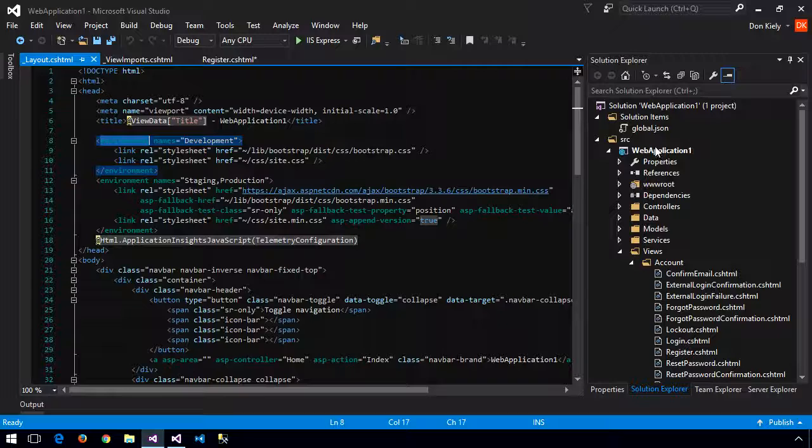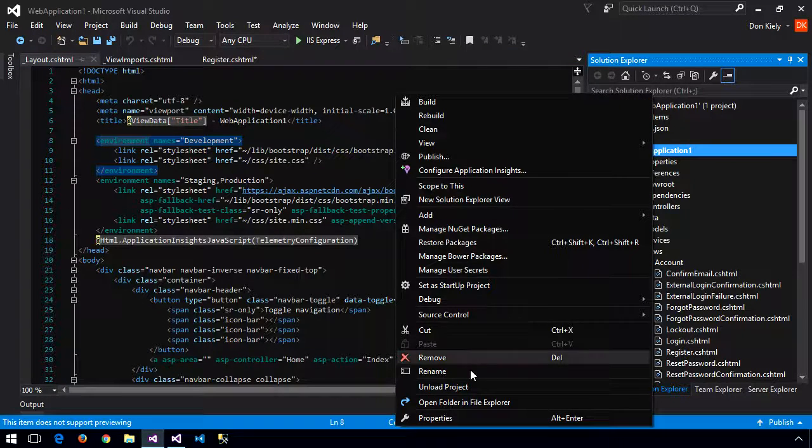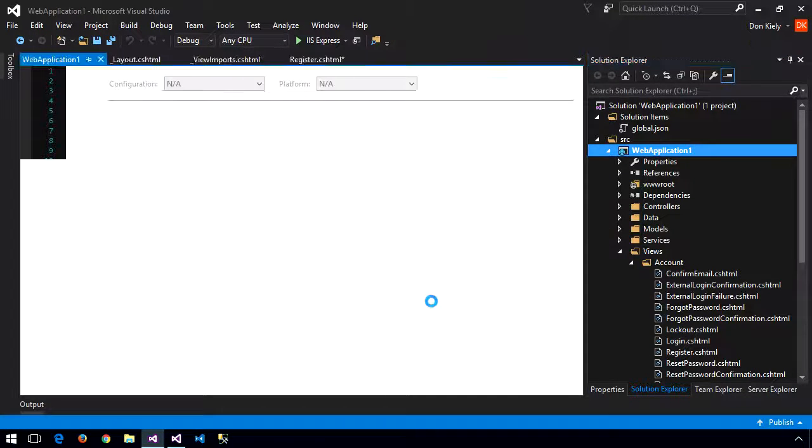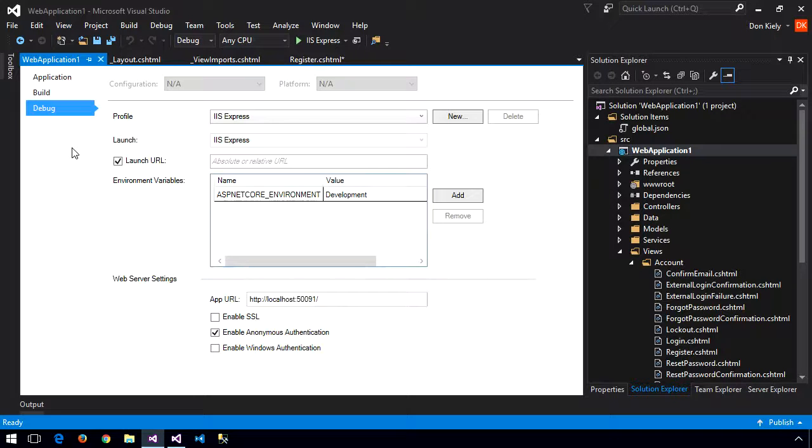So if I go back up here, right-click on the project, and go into the project properties, I can go to the debug tab and see that by default in a new application, that ASP.NET Core environment variable is set to development. So in production, I would need to remove that, and there are some automated tools that let you do that, or explicitly come in here and remove this. And I can either remove it because the default is production, or I can explicitly change the value to production, whatever works for you.